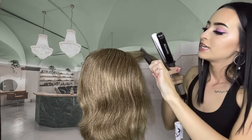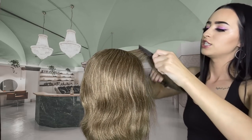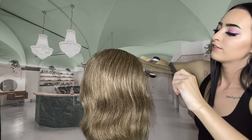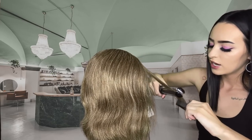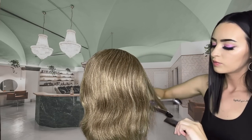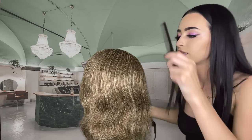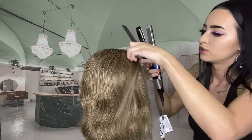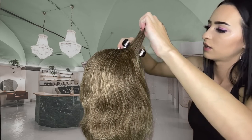And the good news is we've used that heat protectant spray that's going to protect you up to 450 degrees. And we only have this flat iron at 360. So your hair integrity will not be harmed at all. And you're just gonna get a beautiful, smooth, sleek look without the heat damage. Wow, your hair looks so stunning, flat ironed.